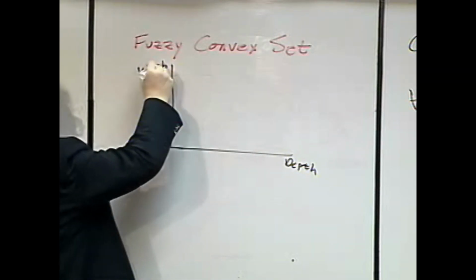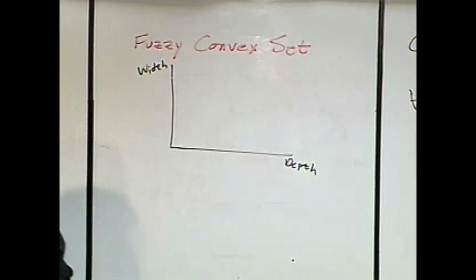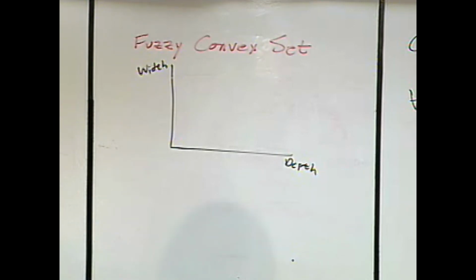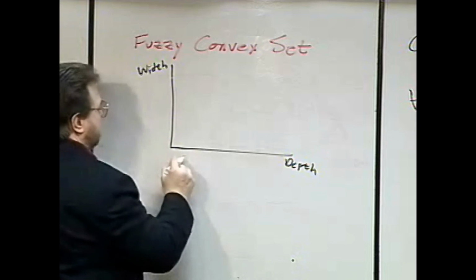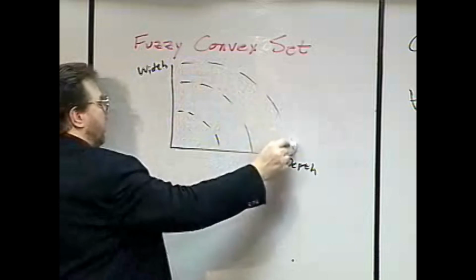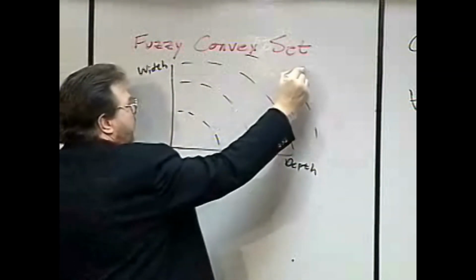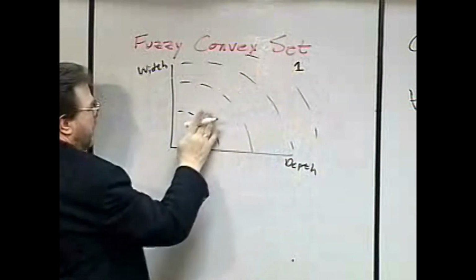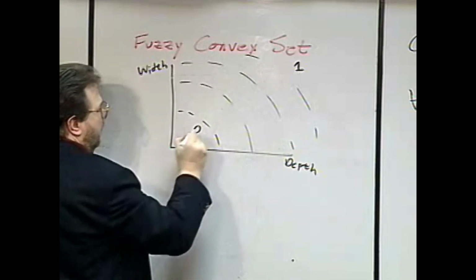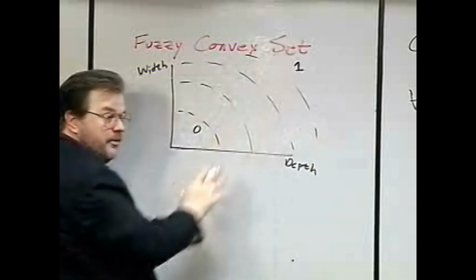We can look at the set of lakes that are deep and wide. Well, you have two parameters here: deep, which is a fuzzy linguistic variable, and wide, which is a fuzzy linguistic variable. So we can think of this as a two-dimensional function, and this would be a membership function that might reach a threshold of 1 out here. It would be monotonic and go between 1 down to 0 in here, right?